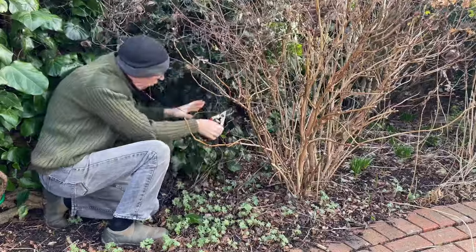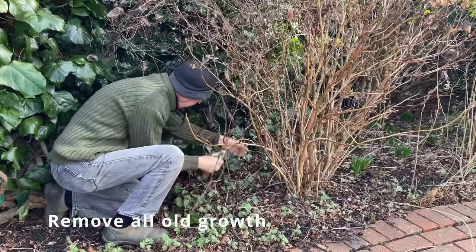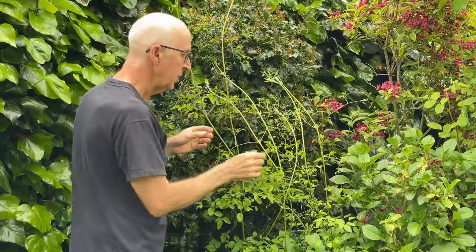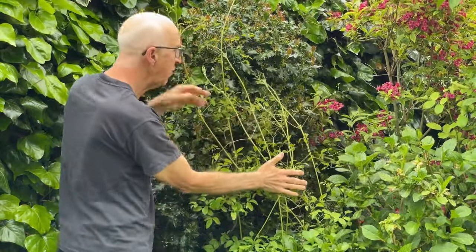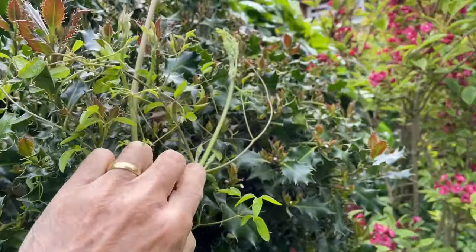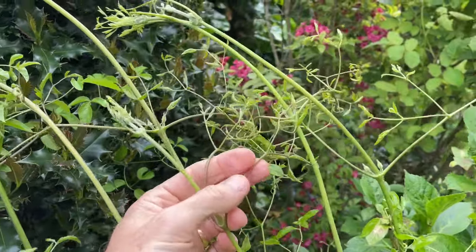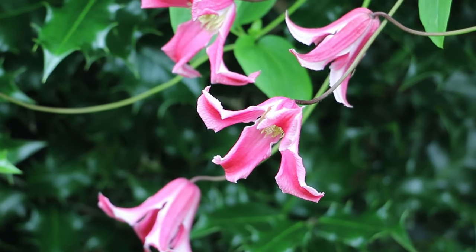All of this growth can be taken away because none of this will carry flowers this year — it's all dead. Once the new shoots come up in the spring I'll train those into place. If the shoots are just growing out and falling into the flower border, just very gently push them back and aim them in the direction you want. Don't bend Clematis shoots too much or they will snap — just very gently tease them in so the shoots will grab on and get their support and gradually climb up and clad the holly with an extra layer of flowers.